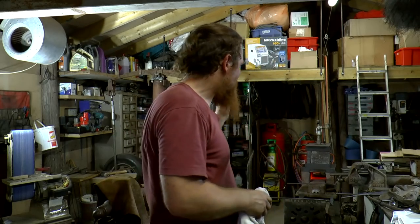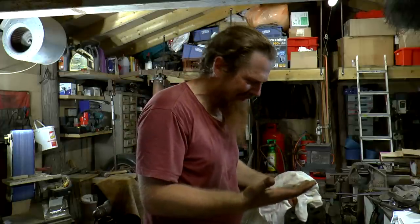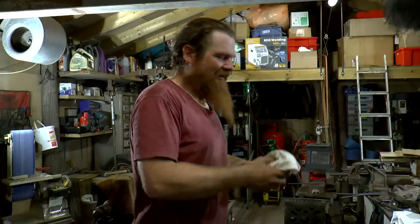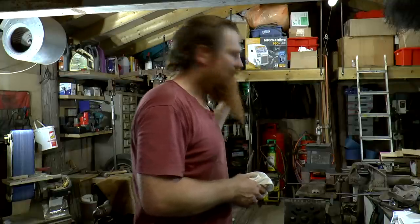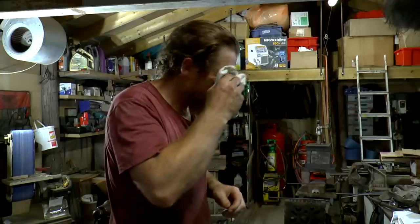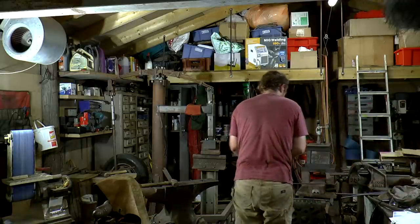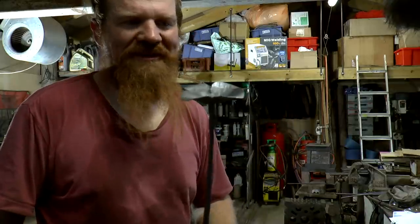Right. So close, but that's it for tonight. I'm absolutely shattered. It's gone 8 o'clock. I'm rather hungry. I'm confident now I can finish that early in the morning and be on my way. If I can find my glove, I'll show you. Actually quite pleased with it so far.